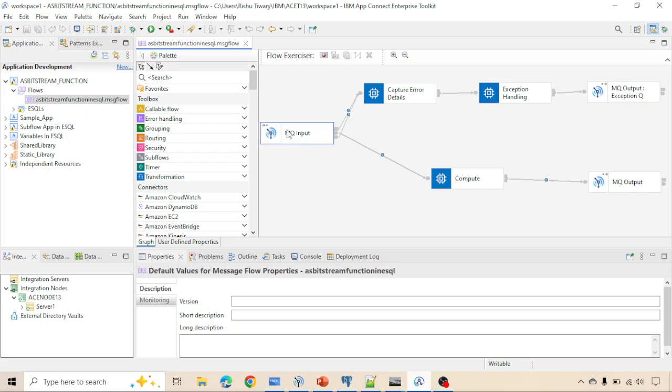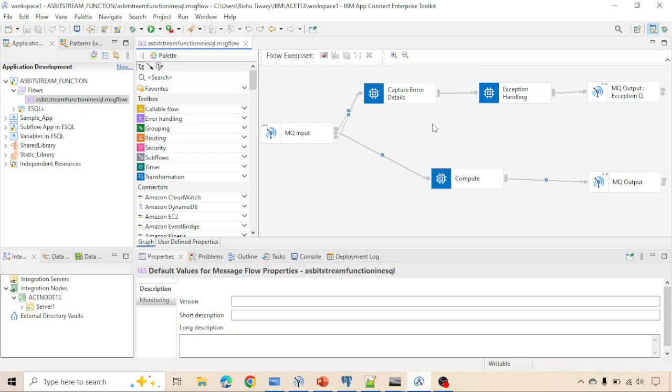For that input XML message, there can be two possibilities. If it is successful, it will go to the MQ output, and in case an error happens, it will go to the MQ output exception queue.